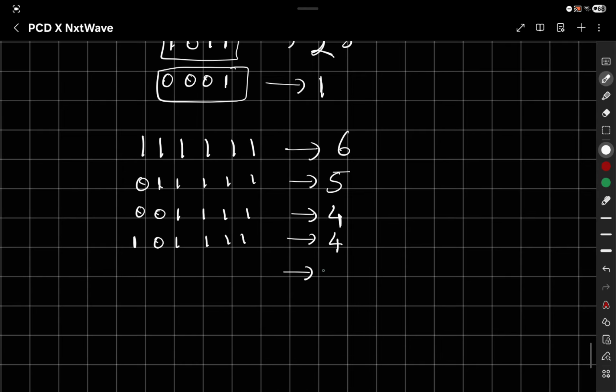Now let's go to 3. I'll just write the first few terms, then it will be easier to explain the algorithm.